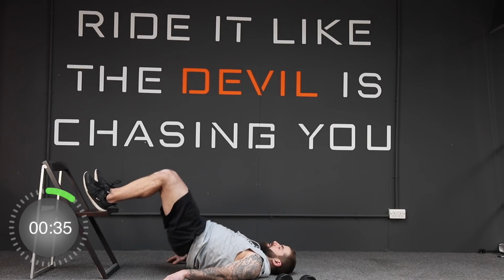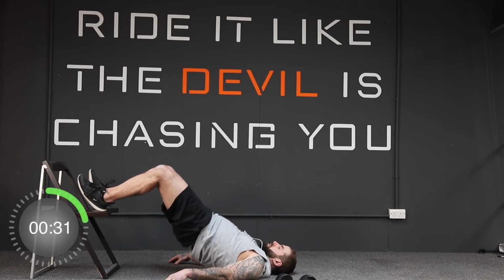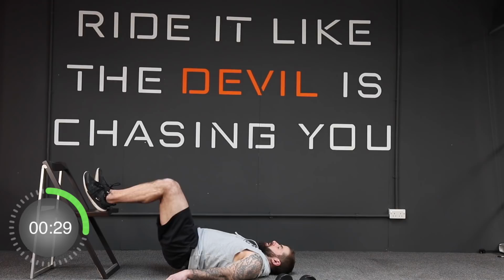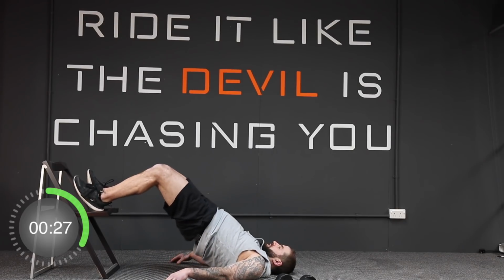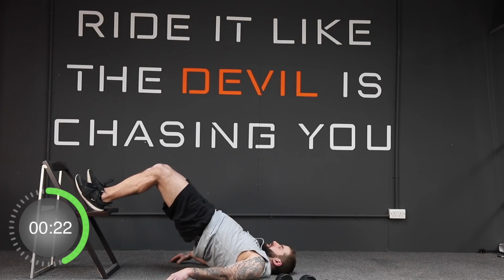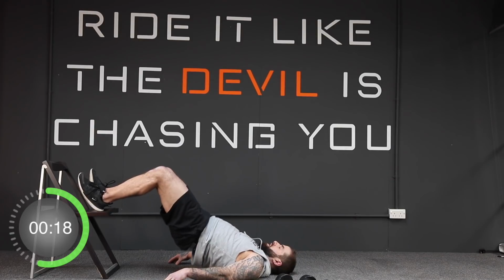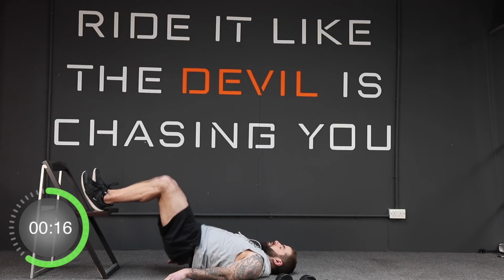Just lift those hips up as high as you can. So you got a nice ski slope going from the knee right down to the head. And try not to get your feet planted on the edge of the seat. Try and get the heels dug in to the flat part of the seat. So we're not relying on those quads to raise us up into position.